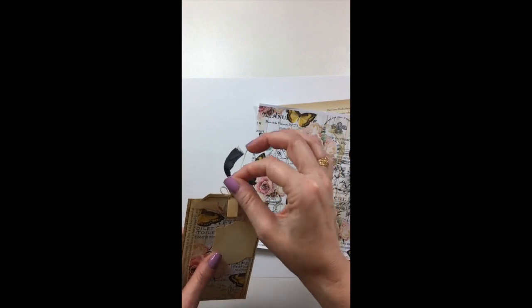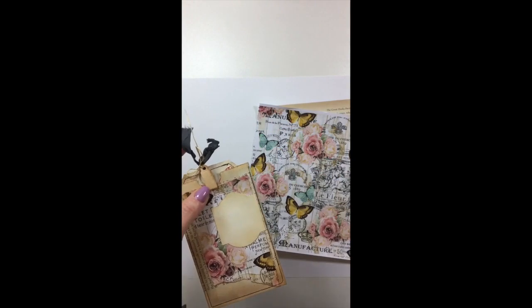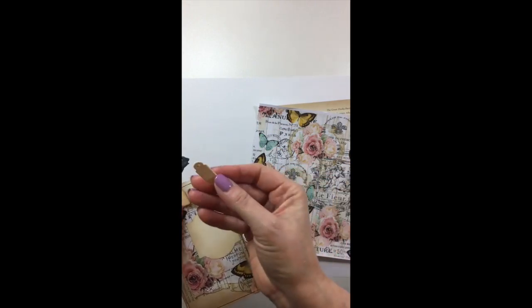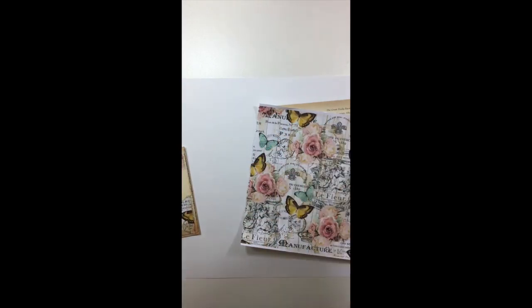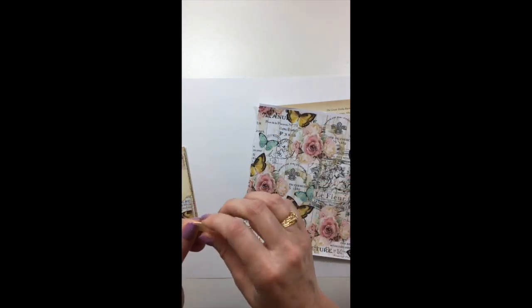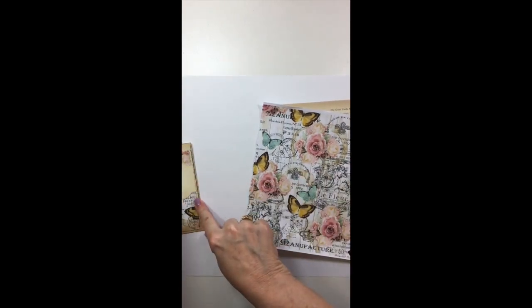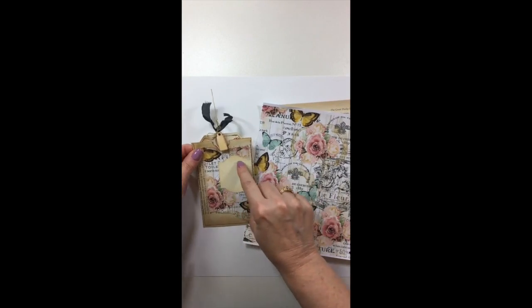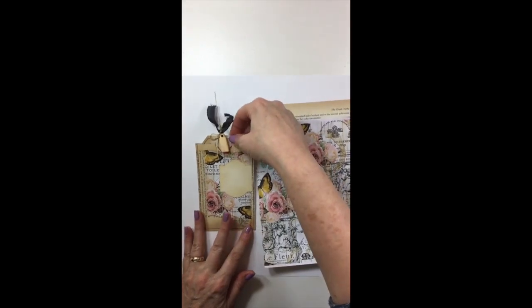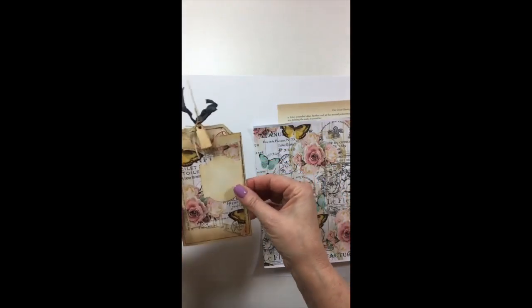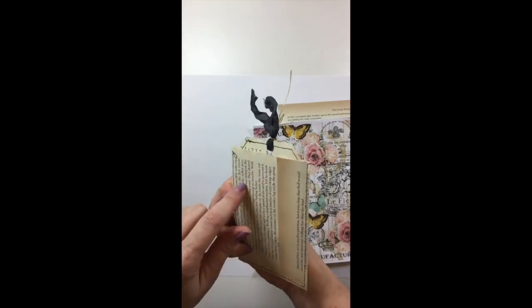I always like to use the Irish linen thread, and then I've got these little tiny tags. This is a Sizzix die, the Tim Holtz tag die. Then I just added this because I thought if this was glued down in a junk journal, it might be nice just to put a little note here. Then you can always pull that out, or you could just clip this within a journal page so it would be a floating pocket.